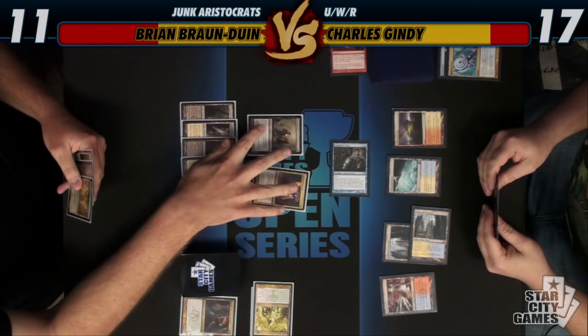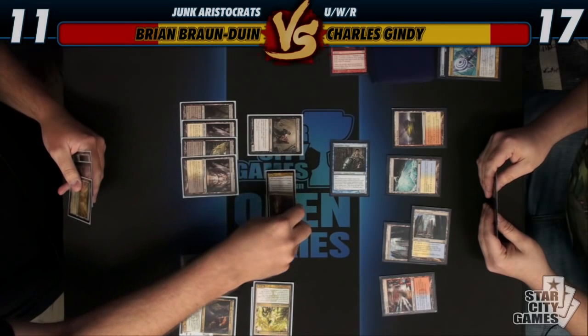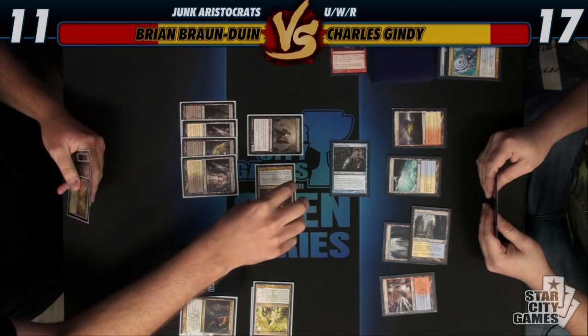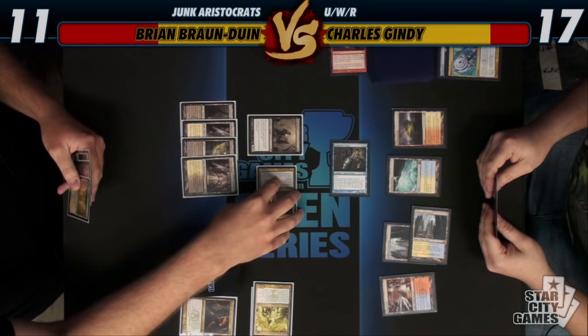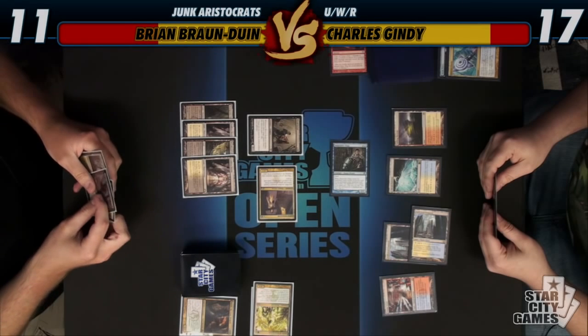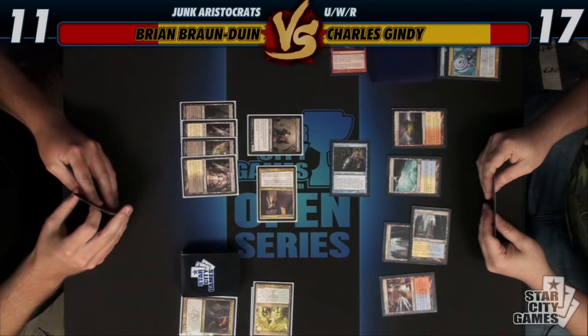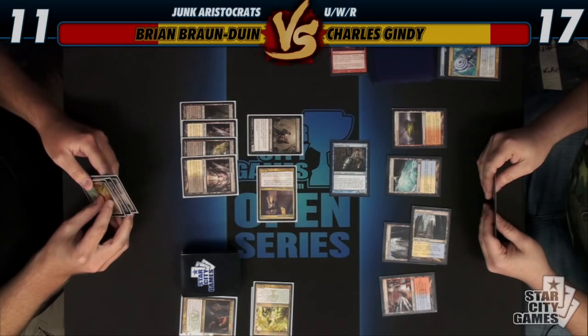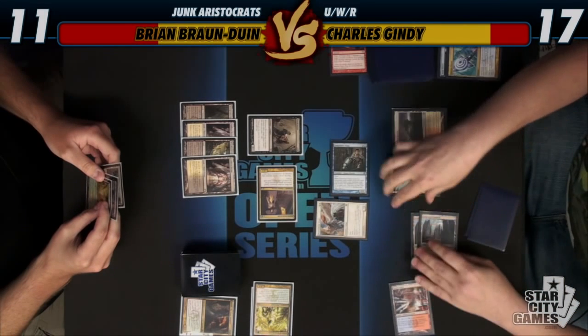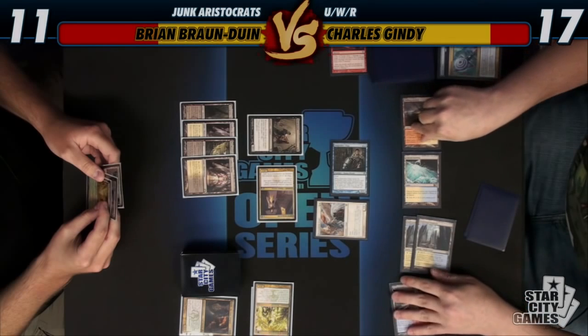Because we have the ability to give Cartel protection from a color, even if he has something like a Restoration Angel, I'm fine here. Still attacking in, so I'm going to attack with Cartel Aristocrat. Yeah, we just want to play Restoration Angel here and eat as a Cartel Aristocrat if we get a chance.